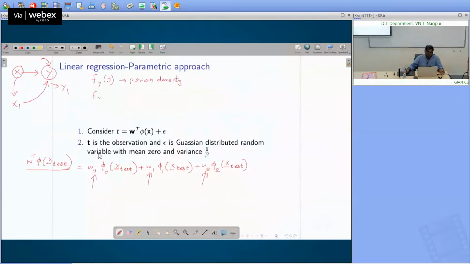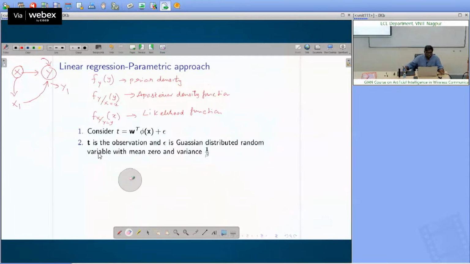And you have this, for a given value X equal to x. So this is going to be the posterior. This is the posterior density function. And you have the other way around: fX given Y equal to y of x, which we call the likelihood function. These 3 density functions are important for this estimation, to know what could be the value of y based on the observation of x.